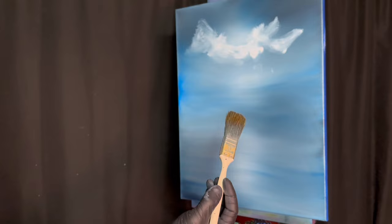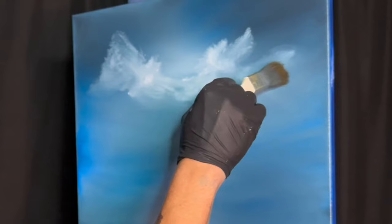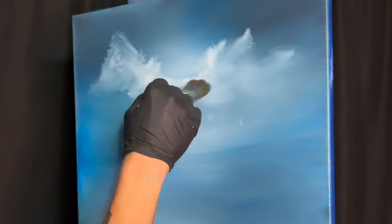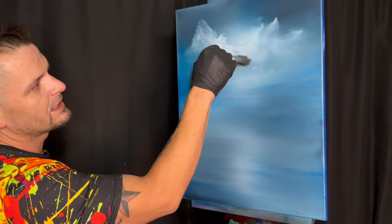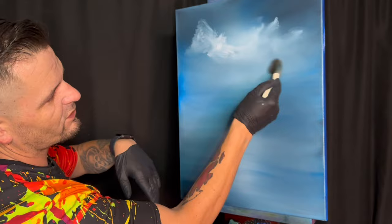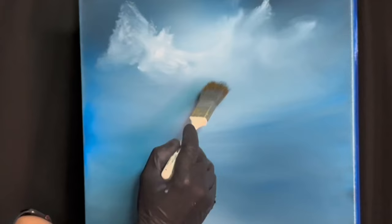Right now, we're going to take our brush, and all we're going to do is come up here and start making little mini circles. When we make our little counterclockwise circles like this, all we're doing is blending the paint with the blue, same as we did with our big brush. We're trying to do it on a smaller scale right here, and so we're coming in very light. Sometimes if it's real thick, real bright in a certain area, and you don't like how it looks, blend it a little harder, push it harder, bring some of that blue. Watch, grab some of this black from up here in the corner. Come in here, pop, pop, pop, pop.